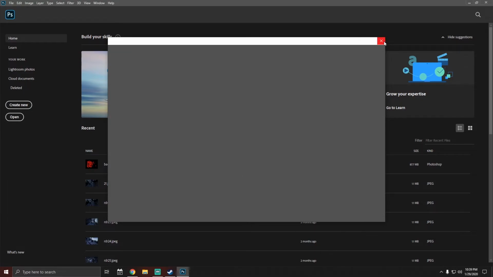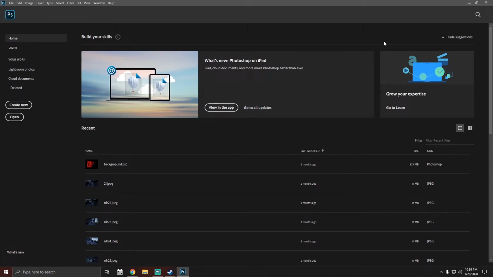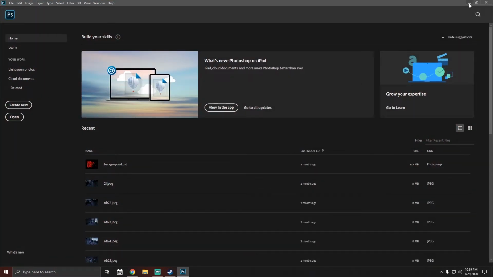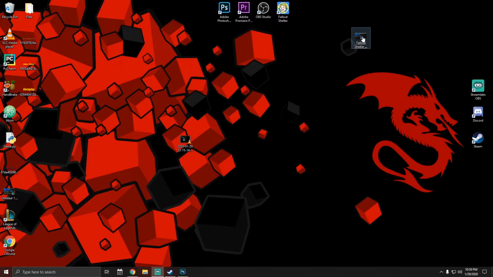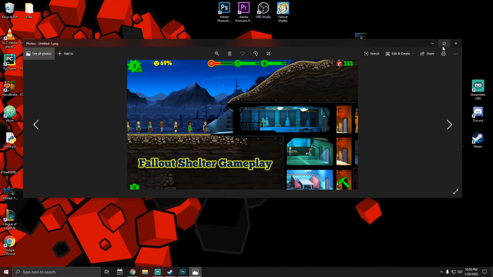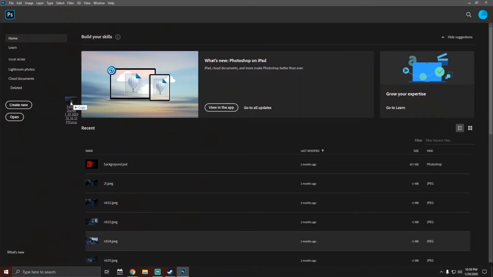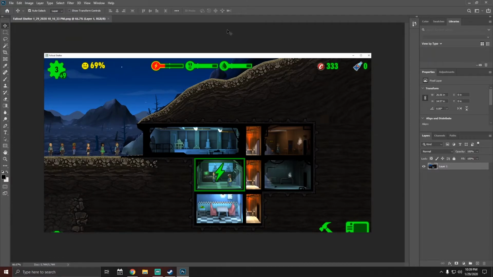And actually, here's the easier way to create a new project. Once you have this page open, click on the image that we're going to use. Is it this one or this one? Let me double check. No, it's this one here. So you can click on that image and just drag it onto Photoshop. It's going to automatically create the right size and everything that you need.